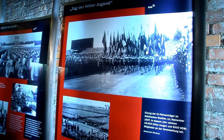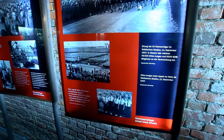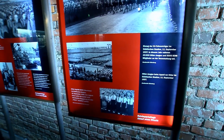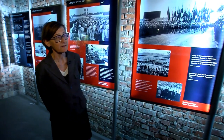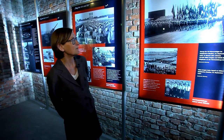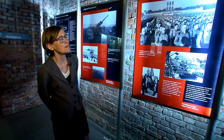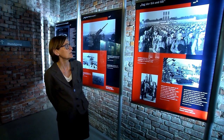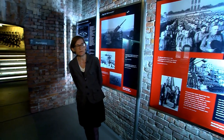The Hitler Youth was divided up into two groups: the 10-to-14-year-olds and the 14-to-18-year-olds. The older group would already be getting more or less military training and would take their oath and join the army. This gives us an idea of the pride experienced by these young men, having the honour to parade at Nuremberg. Each day is devoted to a different organisation — here it's the day of the SS and the SA, with around 250,000 participants in all. A massed event, as we are familiar with at the rallies.